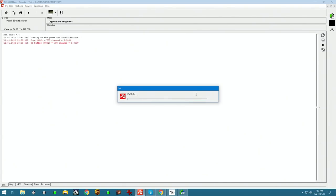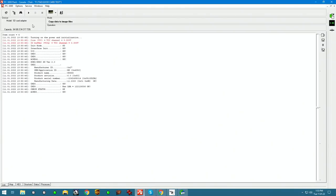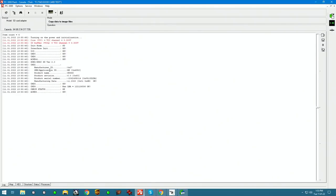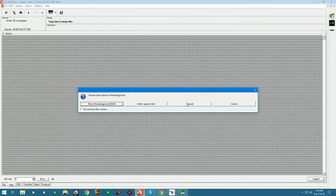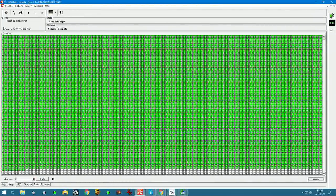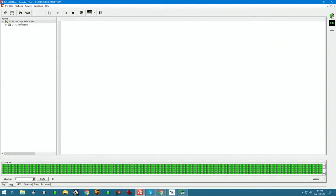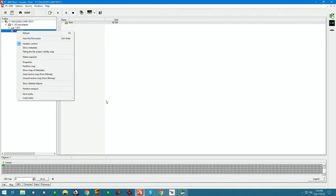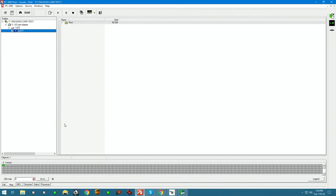When we fire it up on default settings, the card starts up and it gets initialized through the tool. Based on the log we see here, we can tell that the card has no issues. And if we go into, let's say, map, we can begin the cloning process and we'll see green blocks accumulate. Green blocks are the sign of a successfully read sector, no issues there. If we go into Explorer, we will be able to navigate the card structure and proceed with copying the data out. We don't need to do that on this specific card because it is functional, but we do need to do the same on cards that came in that are damaged.